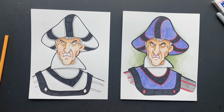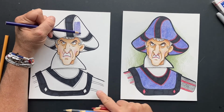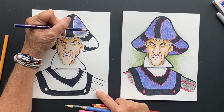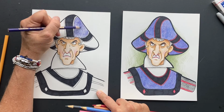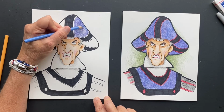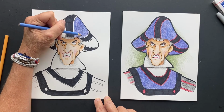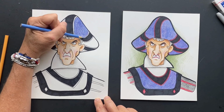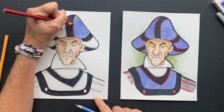So what I did for his hat, I did it all in purple, but then I also put a light blue, I think sky blue, on top. I'll see what I used. Because it kind of had a bluish purple tinge. So you're going to color on all this purple, and then come in here with light blue, and I'm just going to do a layer of light blue on top. Go another direction, you get that look a little better, and then all the little trim is going to be red. And then you're going to take this little red here, and put your little trim of red where it needs to be.